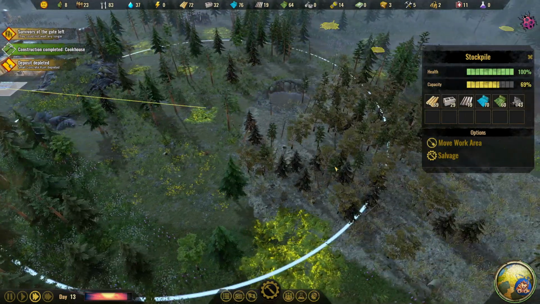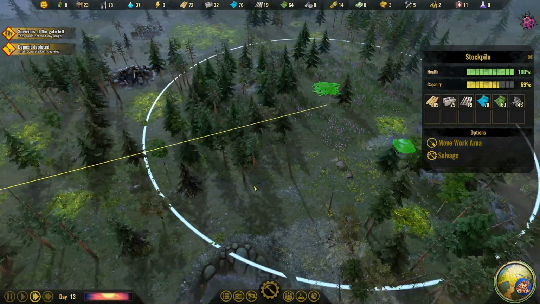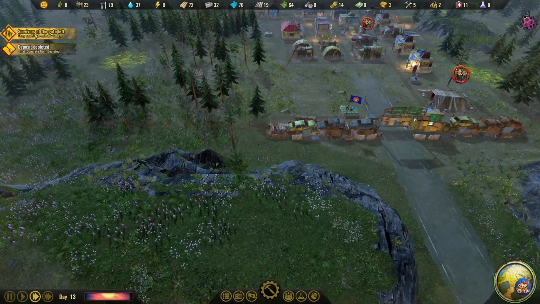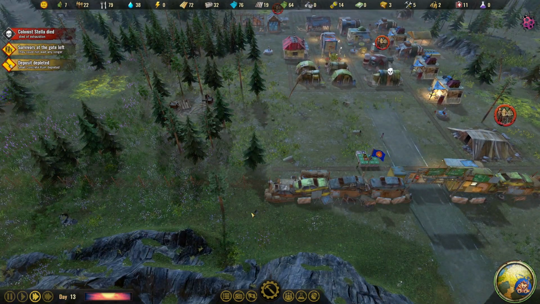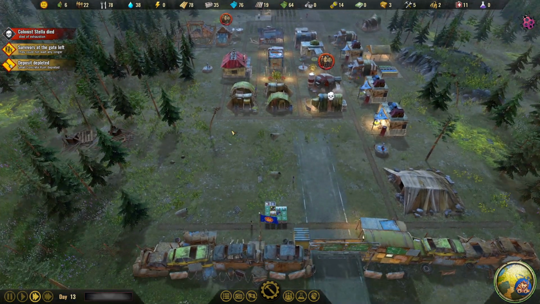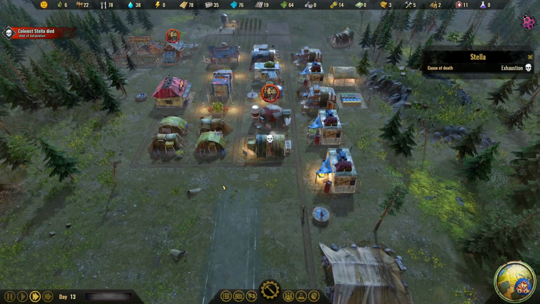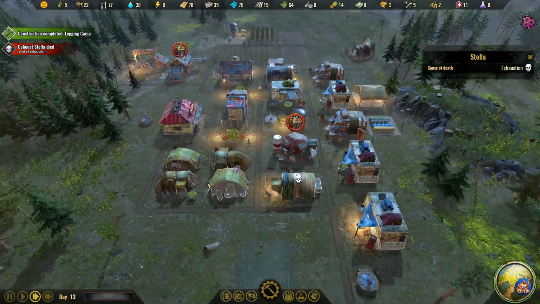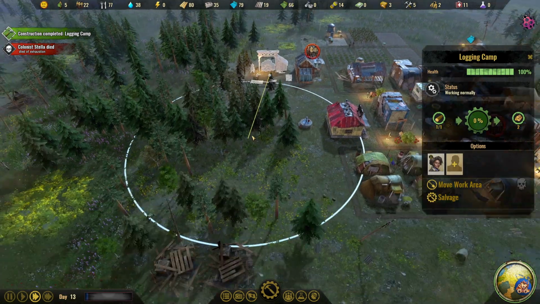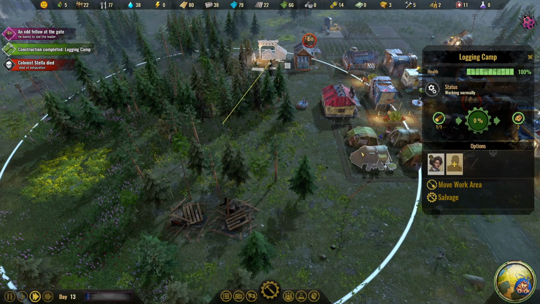The concrete ruin out there has been depleted. Continue out there then. Oh, they were at the gate. Colonist Stella died of exhaustion. We need to get someone into the graveyard then. Logging camp has been completed. Just block the entirety of the area here then.